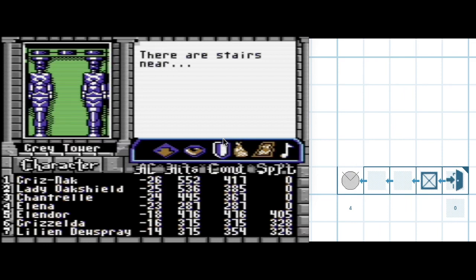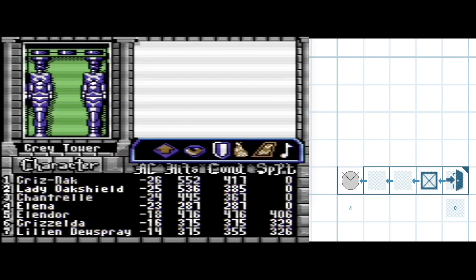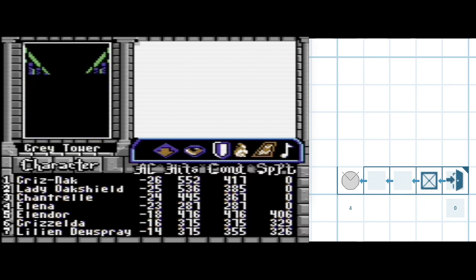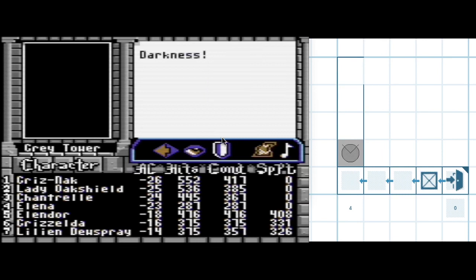Okay, so I think these do count as stairs. I'm going to worry about the odd spot a bit later. Okay, and we have darkness here. I'm clicking darkness. There we go. What do you bet it's going to be one-way walls all the way? Kicking south doesn't get through.